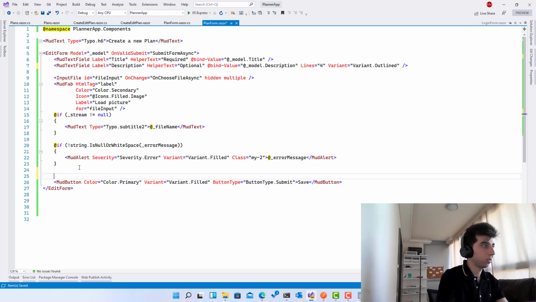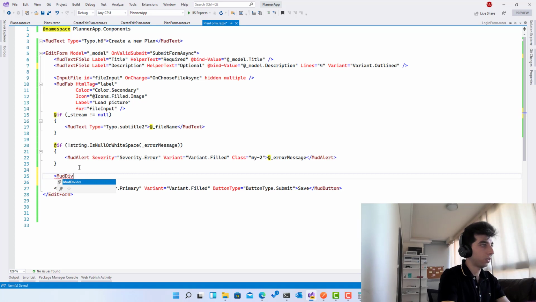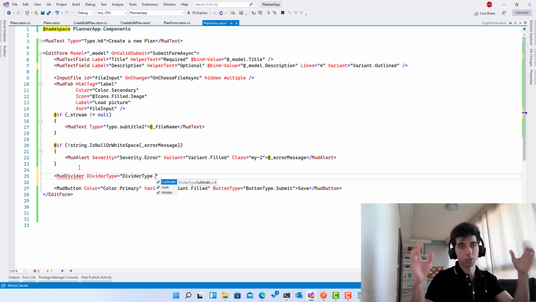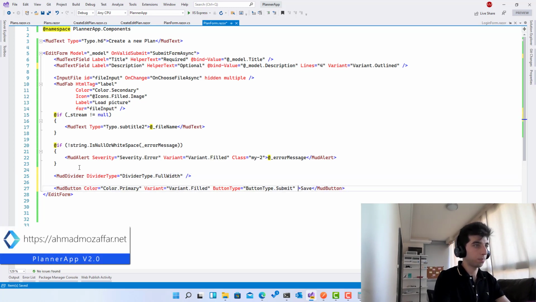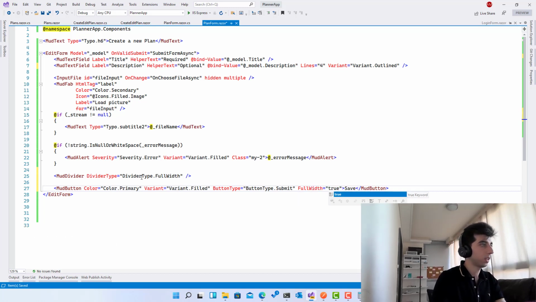So what I'll try to do is to add MudDivider. Divider, just a divider, just a horizontal line, actually. So full width. And I want this button actually to be full width as well. Equals true. And I will add just a little margin over here.